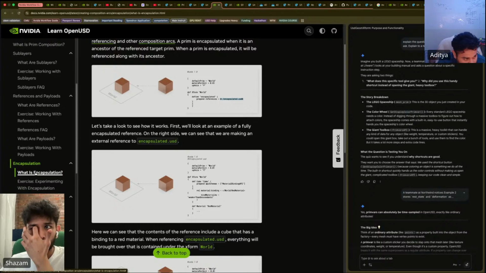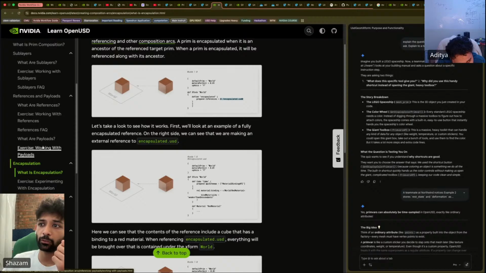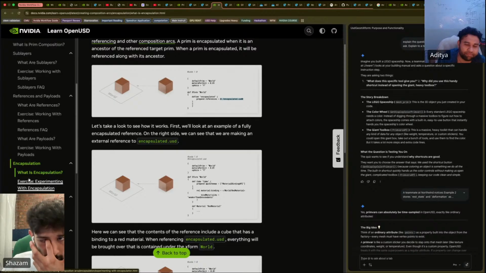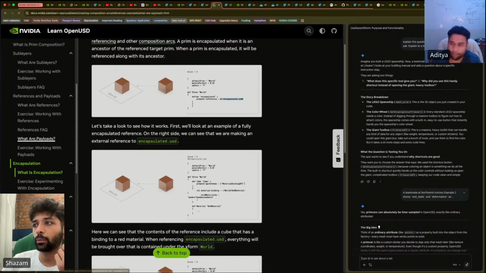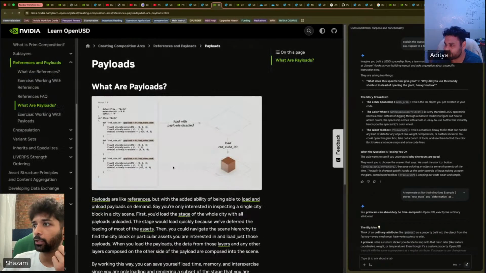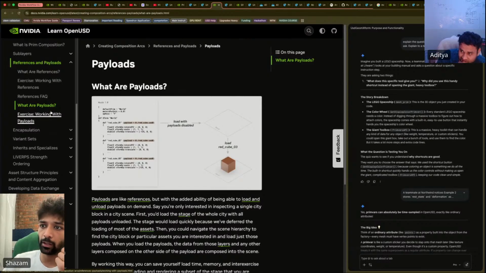Oh no, yeah, we have done payloads, but we have not done the exercises for payloads, and we have done encapsulation theory, and we have not done the exercises for encapsulations. So we're gonna just quickly go through the payloads one more time because we have already done that, and then just dive directly into the file and the live exercise.